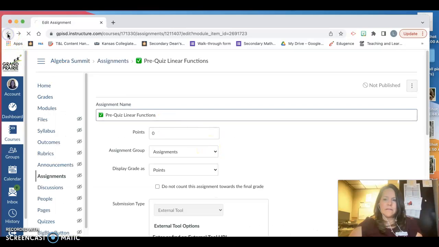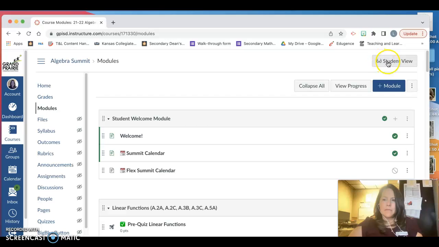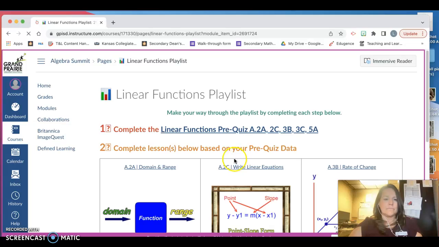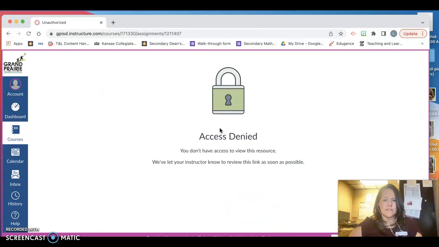and go back again. And this time I'm going to do this in the student view. So that was the teacher view where you're going to see the build. Now here is the student view. So I go here, I'm going to go back. Notice all of this over here on the student view is truncated because they don't need all of those different tabs. I'm going to click on linear functions.